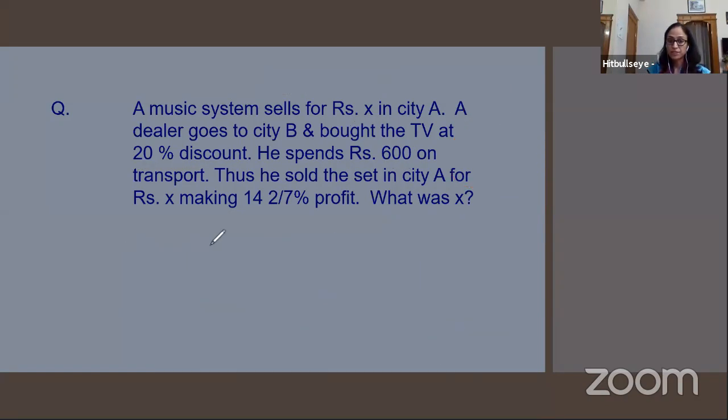Okay, so please point it out wherever you face a difficulty. So what happened was, you are a shopkeeper. So you go somewhere to buy a product and then you come back and sell that product for rupees X. And in that transaction, you are making a profit of this much, right? So cost price has been told to you as, you got a 20% discount on rupees X. So if you get a 20% discount, that means you end up paying only 80% of X, but you made a travel expense of 600 rupees. Any problem till here? So this I wrote as 0.8X plus 600.